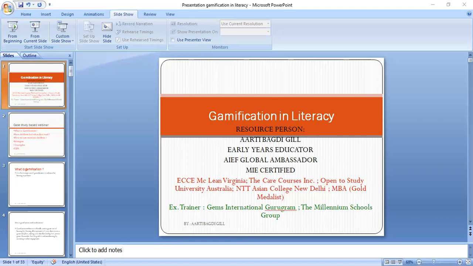Next is blended with gamification. This is again very interesting. Word bingo, sight word hopscotch, letter scavenger hunts, story retelling with puppets, and rhyming word races. Again, it can be for all the grades, I must say. You just check the level as I had shown you in my previous slide. Check the levels of advancement, and you can use all the games, but you need to check the level.